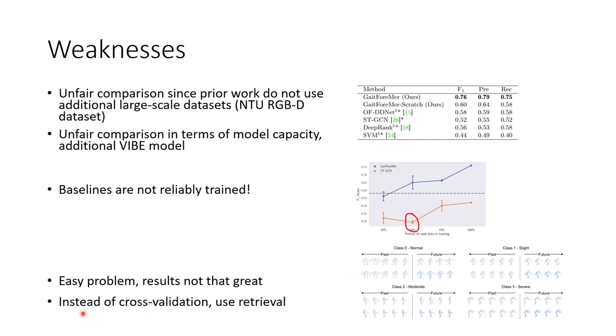And there is another problem with the protocol as well. Instead of cross validation, they should have used a retrieval kind of problem where they check the purity of the cluster or try to match the train and test split. With cross validation, it's very hard to say, because it's a very small set.